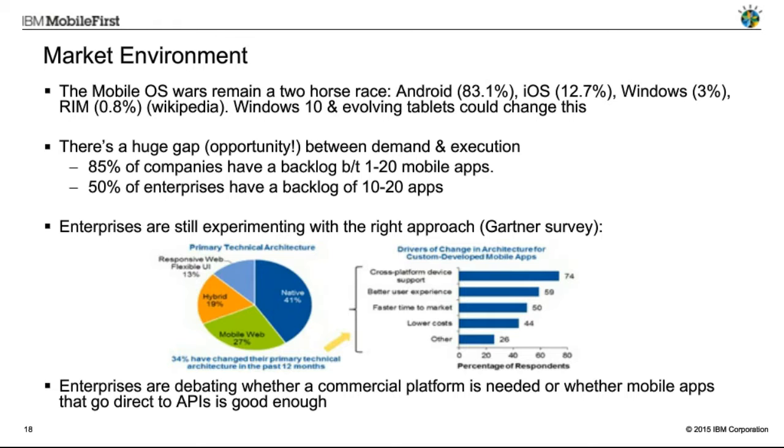And obviously RIM is challenged in most regions, although there are some that still have a pretty good adoption rate. And when you think through how this might change, there's continuing to be an evolution of different OSs and capabilities in the market. Each one brings new challenges and new opportunities.